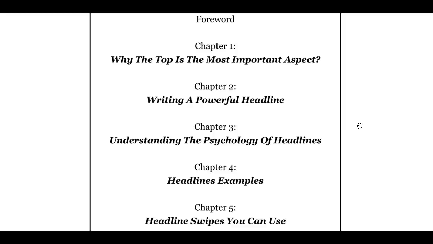So it's very, very important to understand the psychology before you even write the copy on what you're trying to sell. And in chapter 4, we covered the headlines. The headlines, again, we give you a variety of headline examples, because without the understanding of it, you go to write the copy, and then you're saying to yourself, why am I not converting the way you were expecting? It's because, again, the headline was not what it was supposed to be. And in chapter 5, we talked about the headline swap you can use. Now, it's important to also understand that from 1 through 5 so far, the only thing that I've talked about is the headlines, because without the headline, your sales copy will crumble.